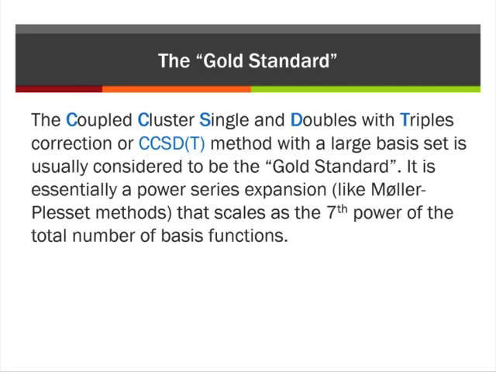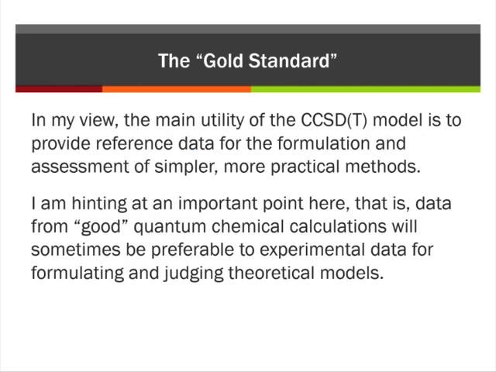If you think about that for a moment, if you take a number, I don't know, 2, and you make 2 to the 7th, that's not so bad. If you take a number 100, this is the number of functions, 100 to the 7th is a big number. If you take a number 1,000, 1,000 to the 7th is a very big number. What this means is that this idealized gold standard method, called coupled cluster theory, is a beautiful concept, and it's a theory that you can actually apply to small molecules, but you can't apply it to anything bigger than maybe 10 atoms. But it raises another interesting point.